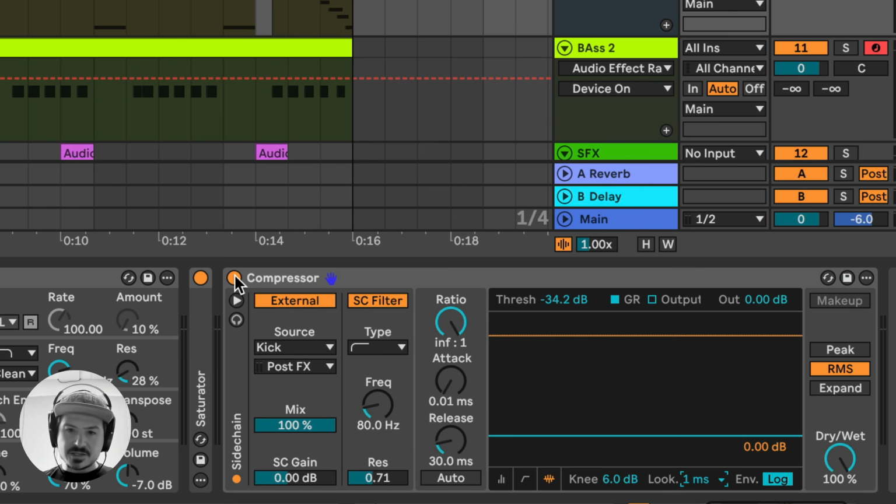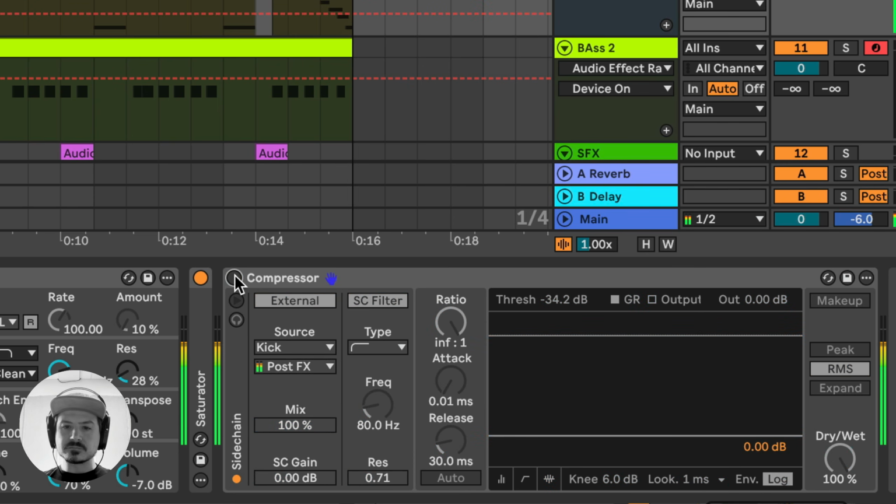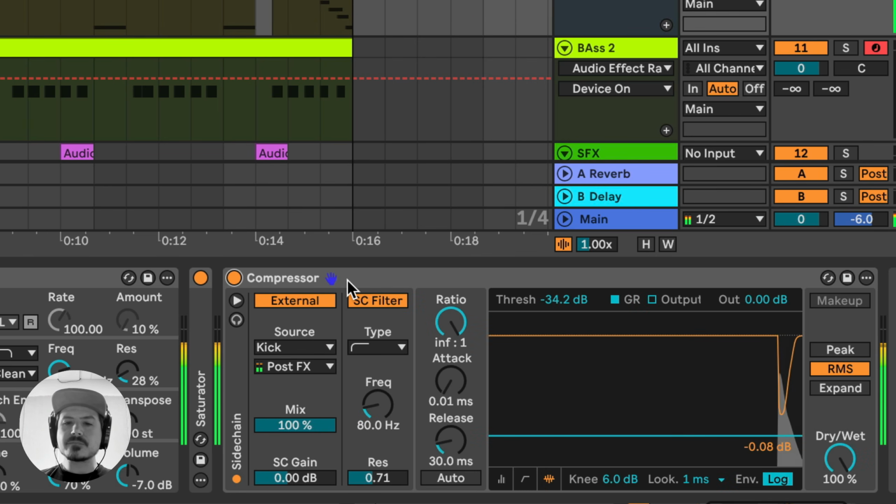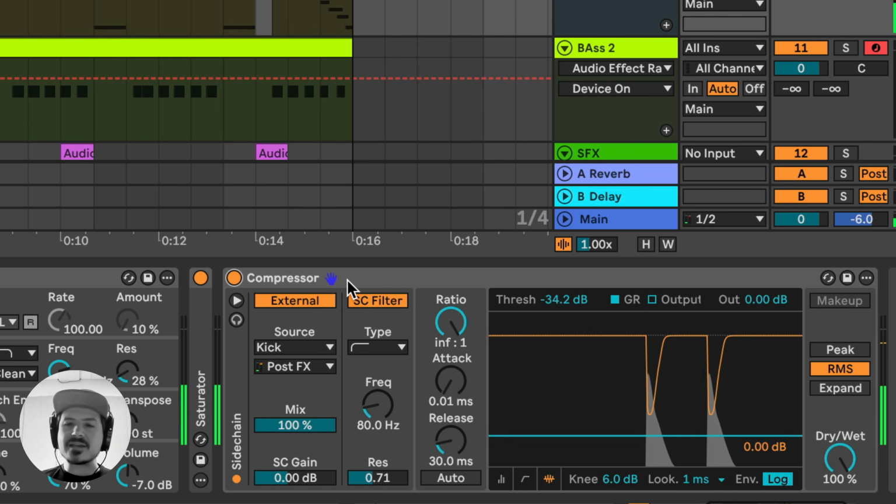So let's go ahead and listen to this without the compressor. If you're wearing headphones or if you're listening to this with good speakers, you can hear that this sounds wumphy, right? It's just making a bunch of energy, and it's not very clean. It just sounds kind of smeared, right? With the compressor on, however, listen to how tight and clean that sounds.